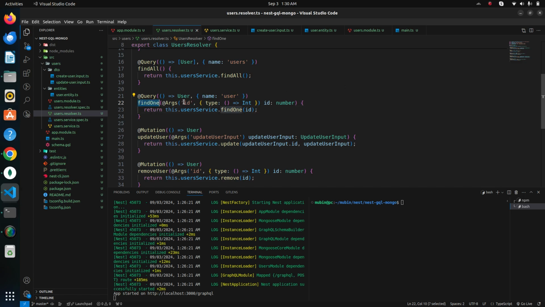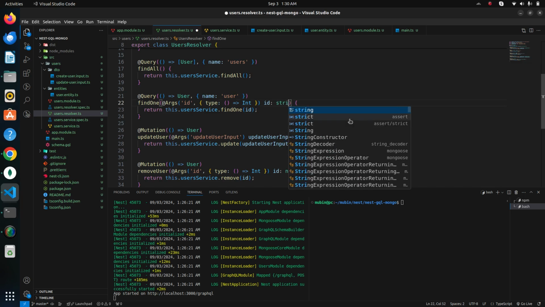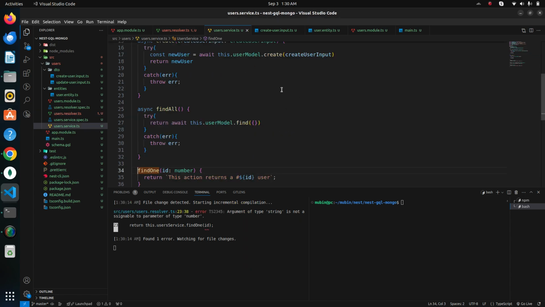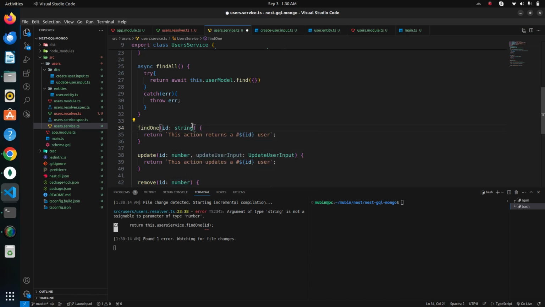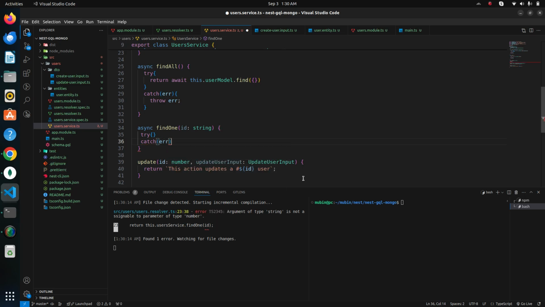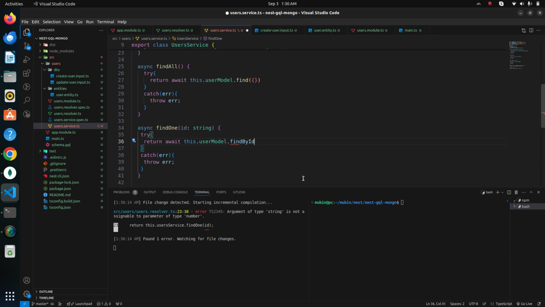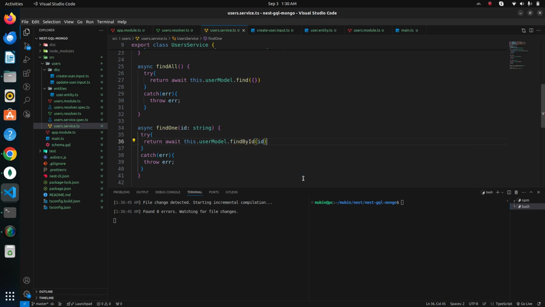So this is actually for finding a user by using the user ID. In MongoDB, I think this will be string type. So let's define it as string, and the ID bound to this will be string type. Let's make it an async function and handle the error by using try catch. We get one defined by ID, and this will be the ID.